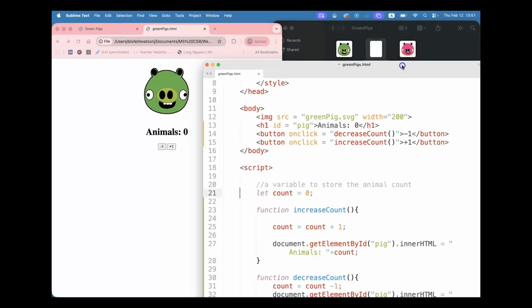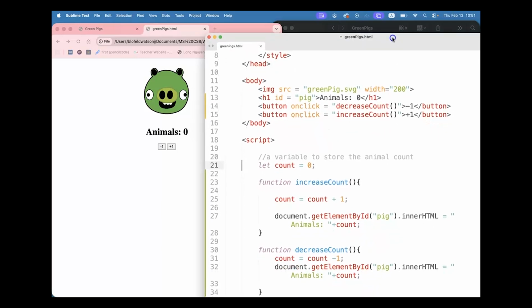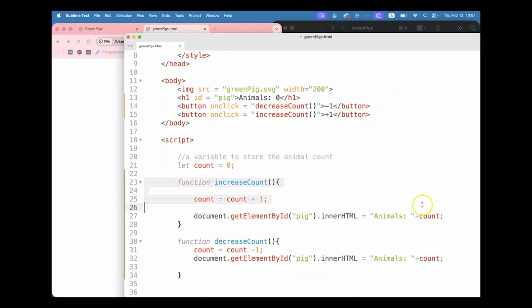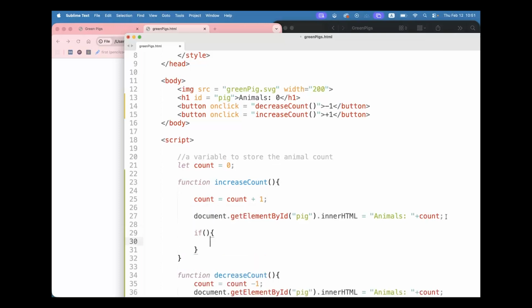Now remember, if the count is greater than or equal to 10, we're going to display this image here, pinkpig.svg. So when we increase the count, let's just make a bit of room here. After we've updated the count, let's put a bit of logic in. This is going to be an if statement in JavaScript, and this is how to do it. Notice all these brackets.